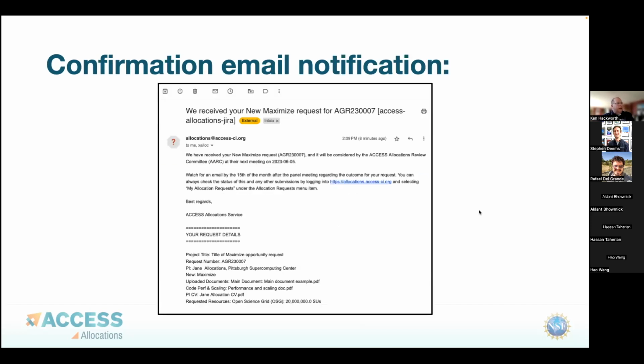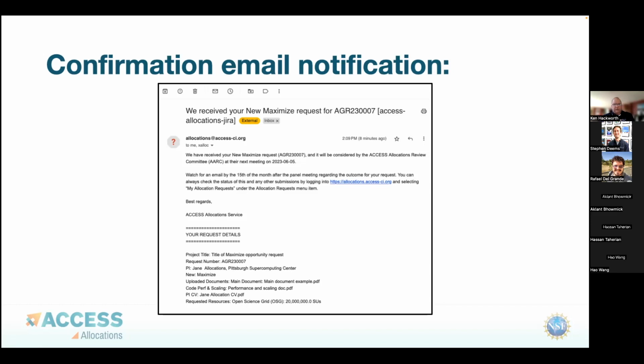You also get a confirmation email for your records, so you know that it's been submitted, everything that it was: titles, grants, which resources, the documents that you uploaded, and all that. So if you have a question in the meantime, you can always say, hey, I've got this submitted proposal, here's the grant number, got a question about this. You can just forward this to us, let us know what your questions may be. And wonderful, we'll be happy to answer.